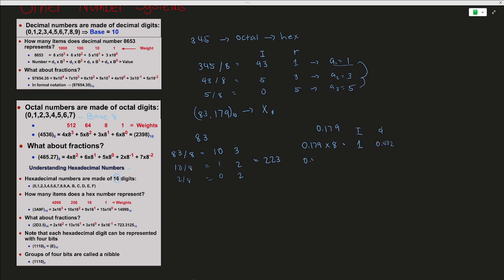So, si 0.432 na ngayon, i-multiply mo siya kay 8 ulit. So, you get 3.456. So, 3 and then 0.456. Ulit-ulit tayo dito. Okay. So, anong pinaka-goal mo dito? The goal here is that dapat yung decimal mo, wala na siya. As in, magiging 0 siya. Okay? So, for example, si 0.456, minultiply pa natin kay 8.